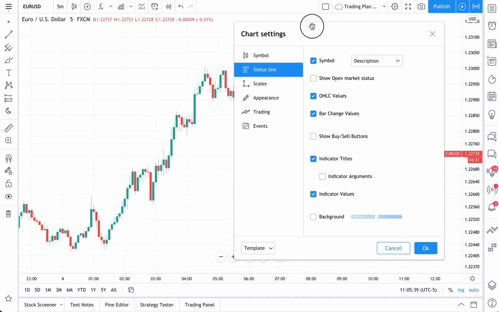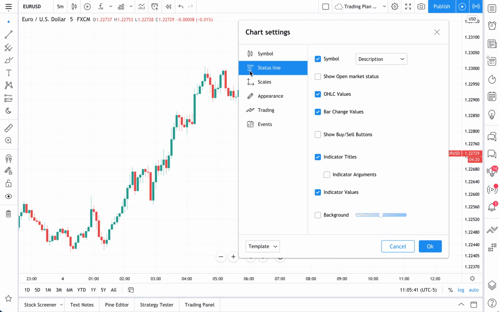So what is Status Line? Well, if you look at the icon here, see this icon? This is a lot like this up here, and that is exactly what you are controlling, the status and the description of the symbol on your chart. So watch, for example, when we uncheck symbol. Did you see what happened? Keep your eyes on this top left region. So we are choosing to show the symbol on the chart or not.